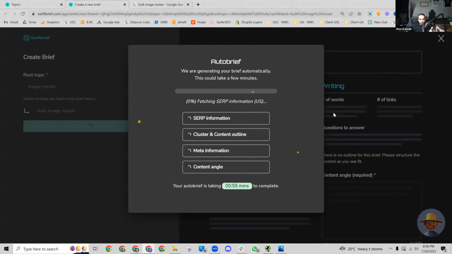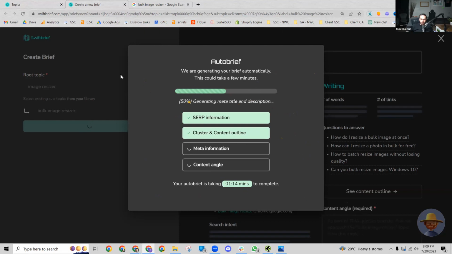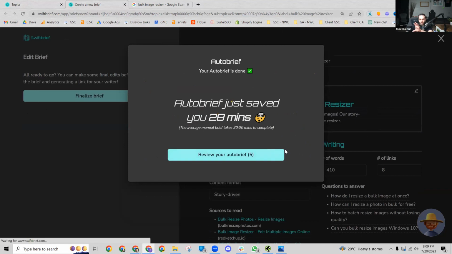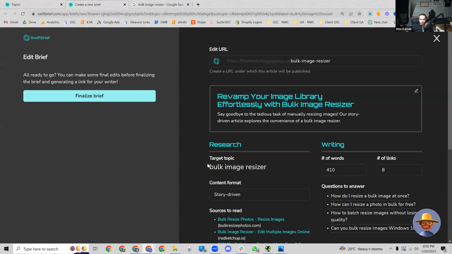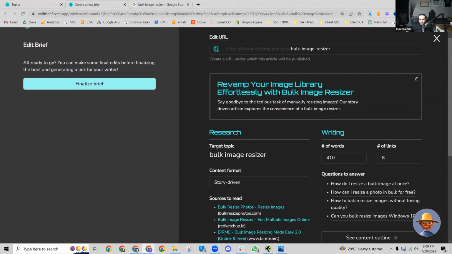So what we end up with is a sheet, and we're going to see that sheet in just a second. And that sheet is going to have our content angle at the bottom here. So here, for example, as part of TMA, and this is the brand, when you open up the account, you set up what it is that you do so that all of the information that's captured here and the recommendations are relevant to the value that you can pull. All right, so here is the brief for editing. Before I hand that over, I want to make sure that everything is in the right place.